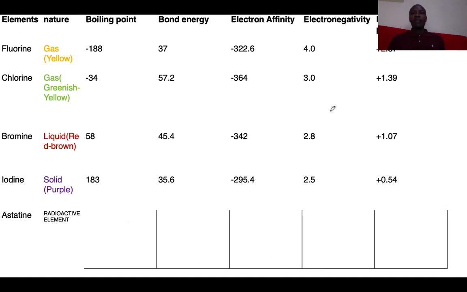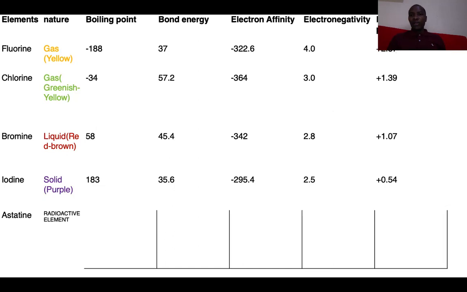That's why it is having the minus. But that minus does not necessitate anything big. Just know it means that it's an exothermic energy. Electronegativity, you can see 4, 3, 2.8, 2.5, so it's decreasing down the group. And then we have electrode potential.